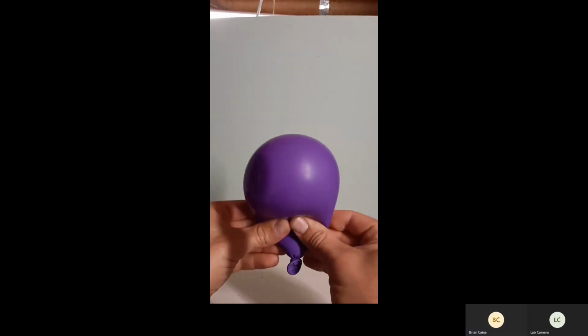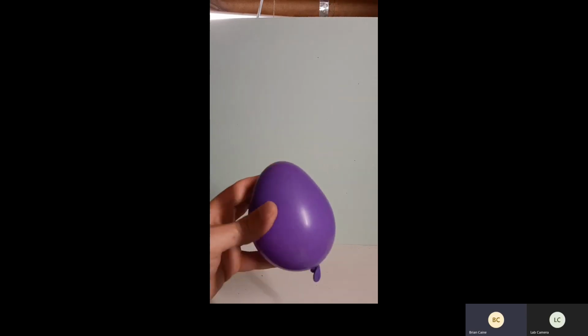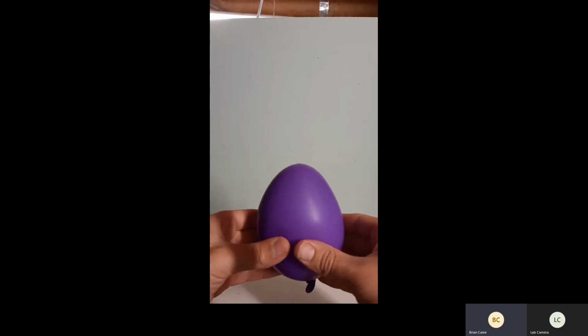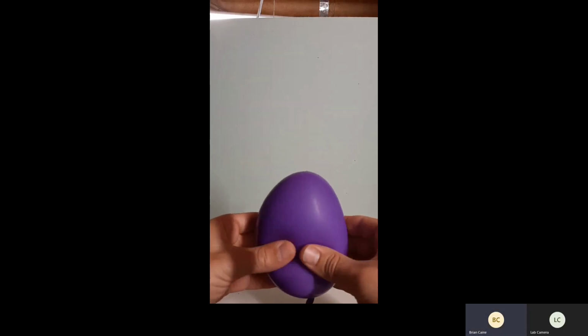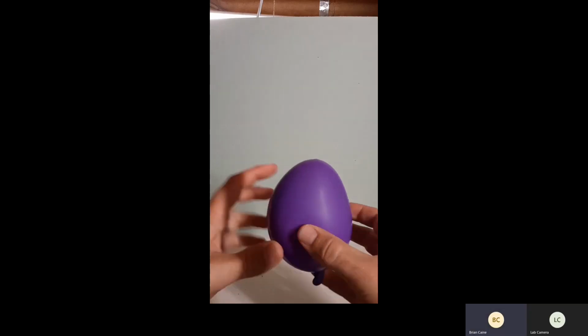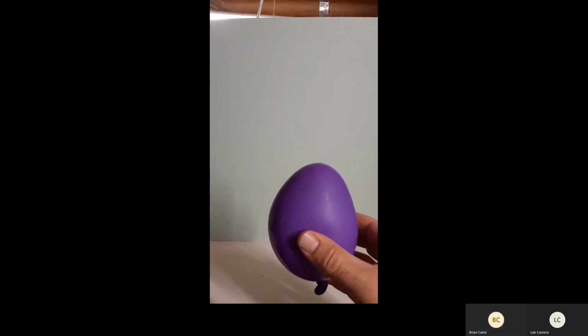So here I'm kind of helping out air pressure. It returns back. So what I'm doing is I'm squeezing down at the bottom, which creates high pressure, and it pushes all the air in the bottom of the balloon up to the top where there's lower pressure. It's actually a lot like that first demonstration that we did.